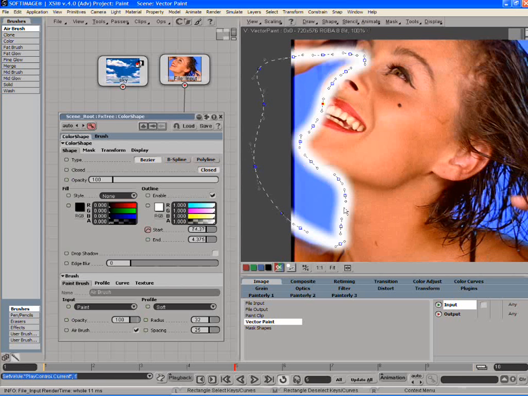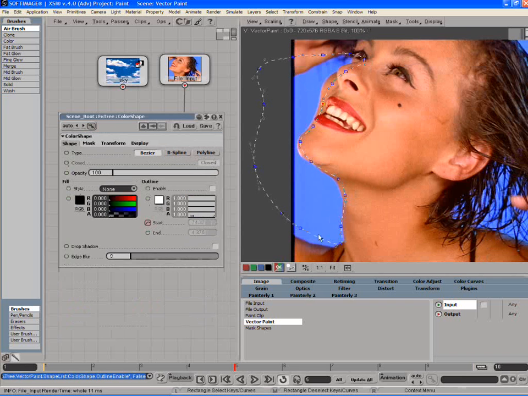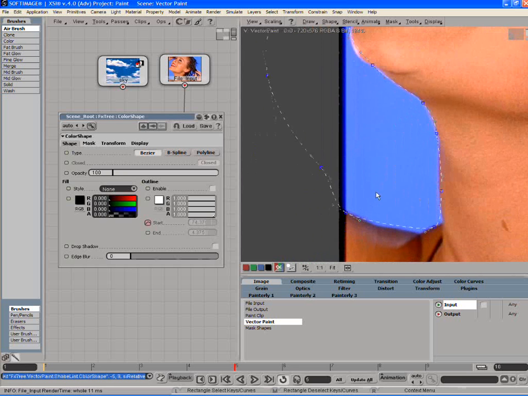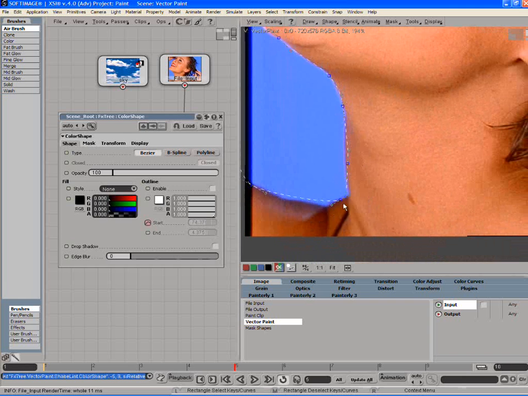And maybe we'll move here to frame 5. Let's turn off our outline just so we can see this better. We'll start to pull these points and push them into position. I'm going to do a little bit of a zoom in here and show you a couple neat things about these Bezier handles. You'll notice that they are, of course, Beziers.